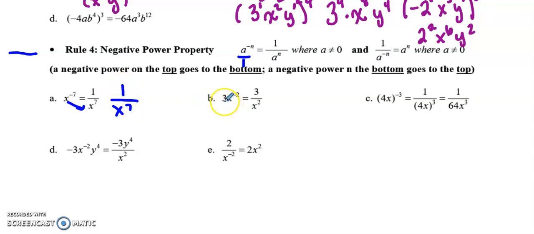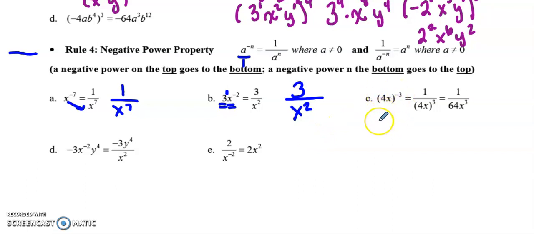All right, now this one right here says 3x to the negative 2. So what I do is I draw a fraction bar, and I look at this base, and I say, hey, this base has a positive exponent of 1. He's happy where he is, so we're going to leave him right where he is in the numerator. This base has an exponent of negative 2, not happy, need to make it happy. So to do that, we're going to move that to the denominator. And when we move that to the denominator, the exponent becomes positive, okay?